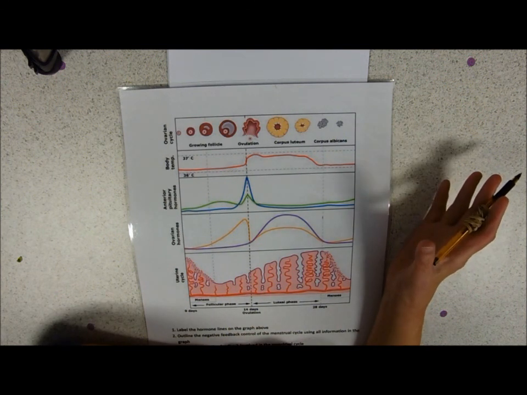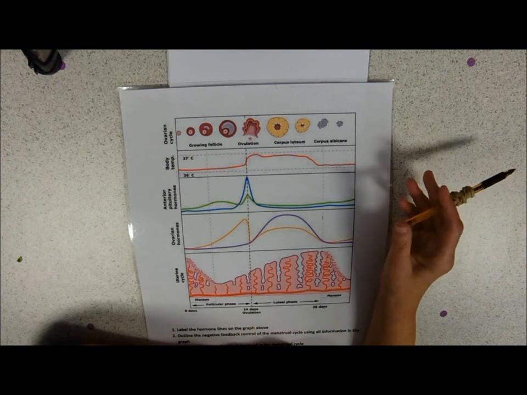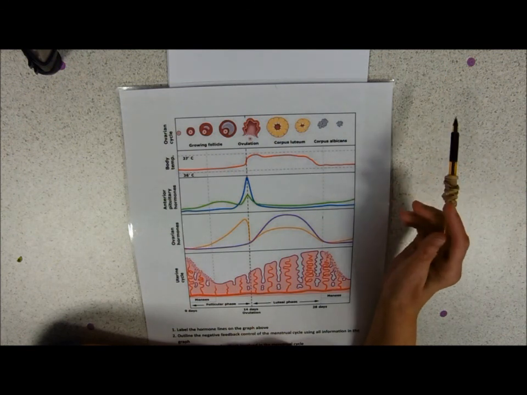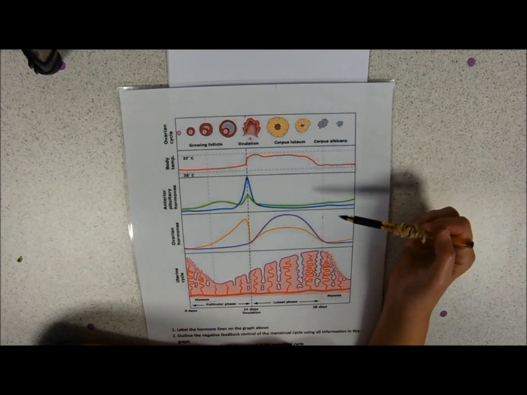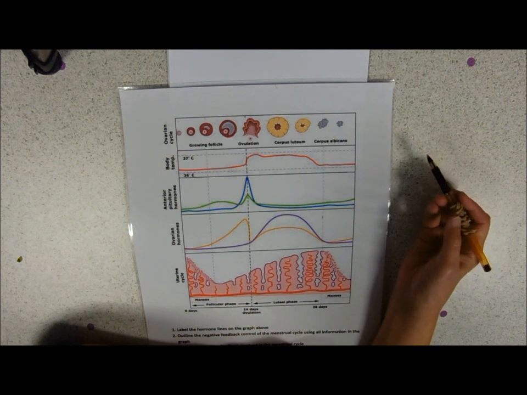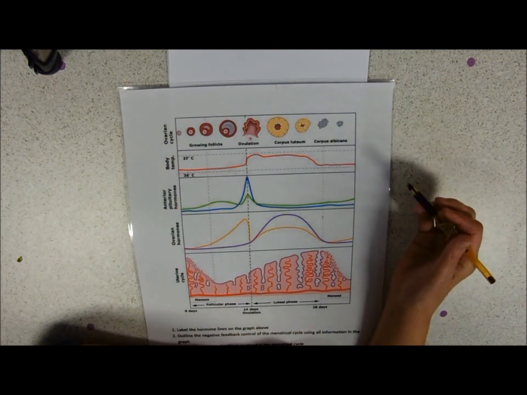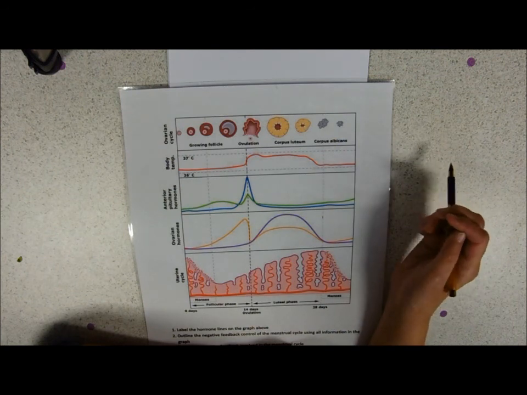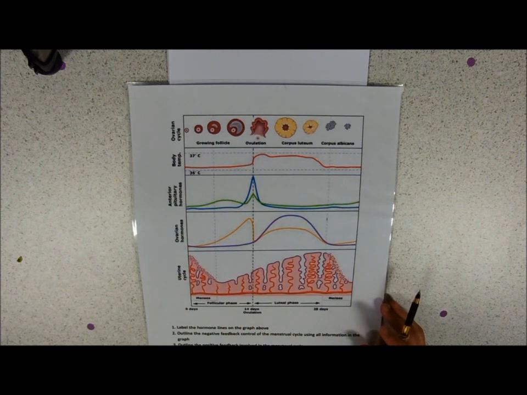So, well, that's it really. It's not as complicated as it looks. However, if I was you trying to learn this, I would now put those hormones onto a table with where they're released from and what they do, and concentrating on that sort of negative feedback aspect. Remembering negative feedback is inhibiting, it's preventing that change.